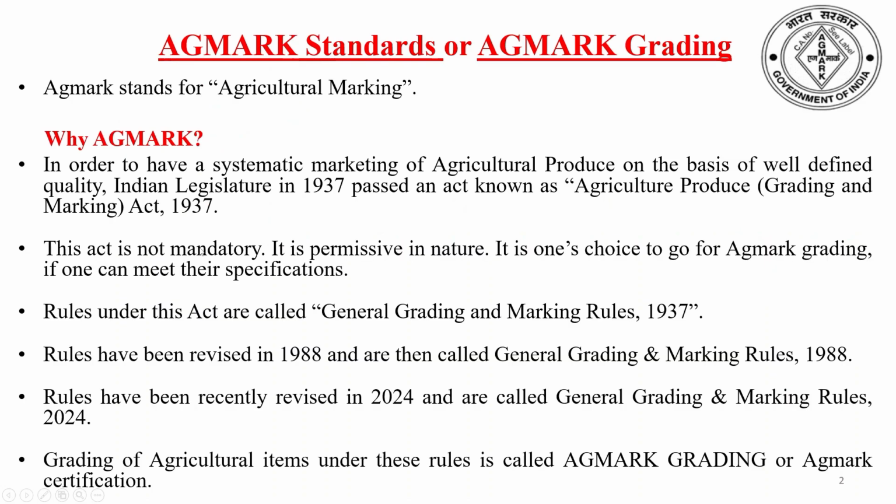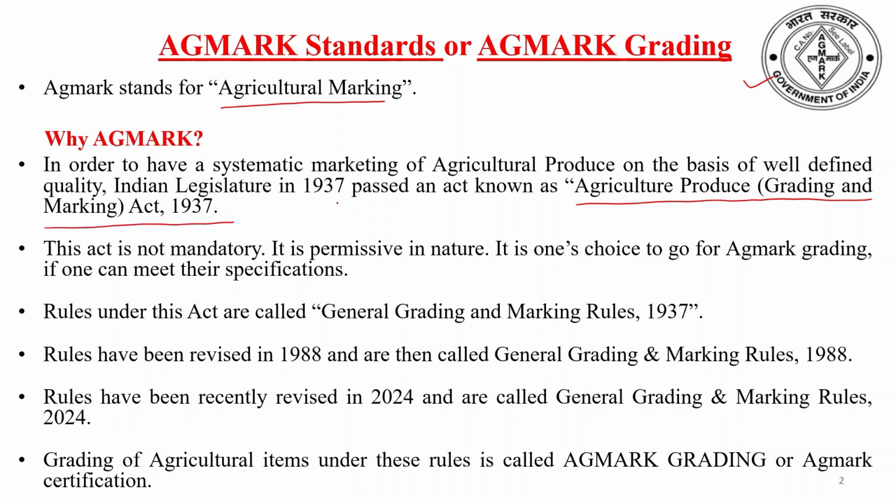Now AGMARK stands for standards for AGMARK grading. AGMARK stands for Agricultural Marking, and this is the AGMARK mark. And why do we require AGMARK? In order to have a systematic marketing of agricultural produce on the basis of well-defined quality, the Indian legislature in 1937 passed an act known as the Agricultural Produce Grading and Marking Act 1937.